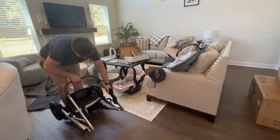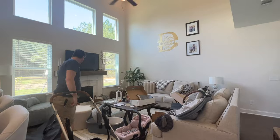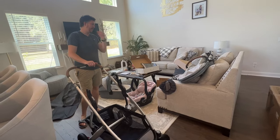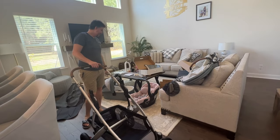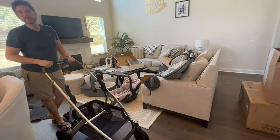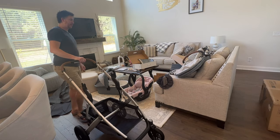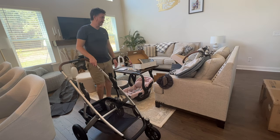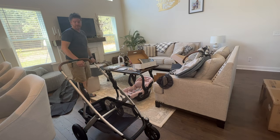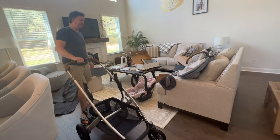Yep. So that's about all I can look at. There's really not much other than installing the insert better. That's it. You like it? Yeah, I'm glad we bought it. It's a lot more than I thought. Even though we've looked at the reviews and looked at stuff online, it does feel like it comes with a lot more than... Are you going to practice with Tila? Yeah. I'll do it when no one's around.